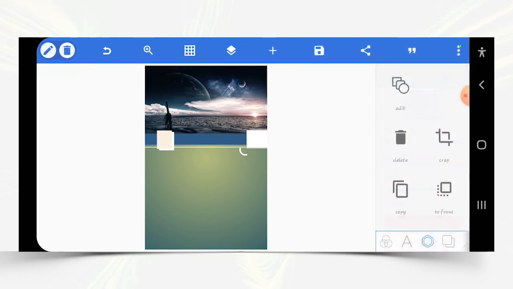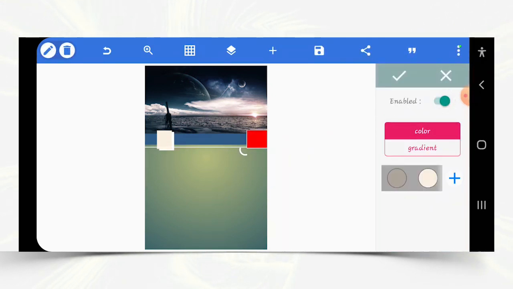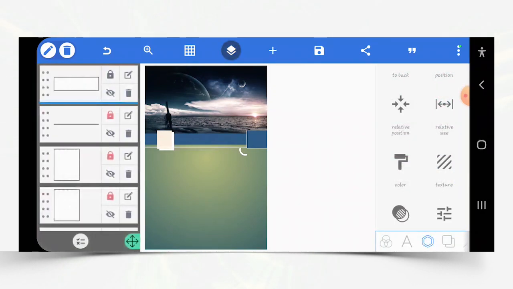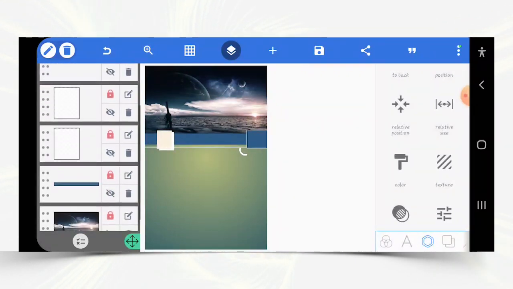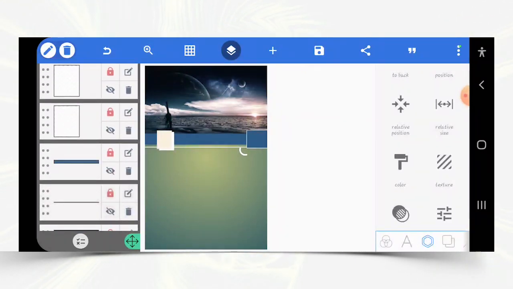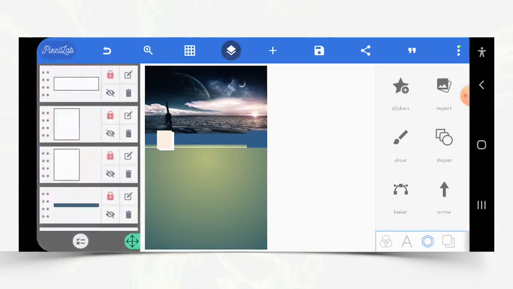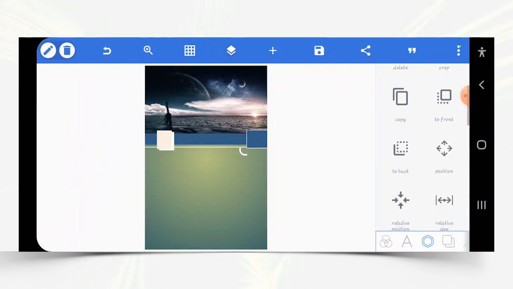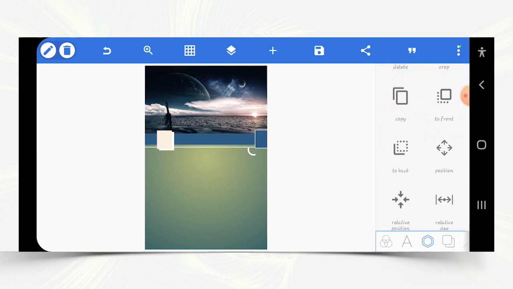Change the color to match the one beneath, so use this color. Go ahead and lock it. Make sure you position this behind all the stuff here, so move it backwards. Our work is coming out. Move this one a bit backwards.